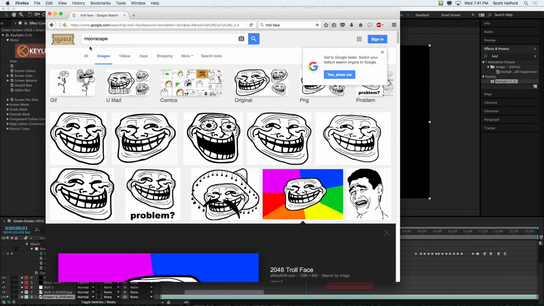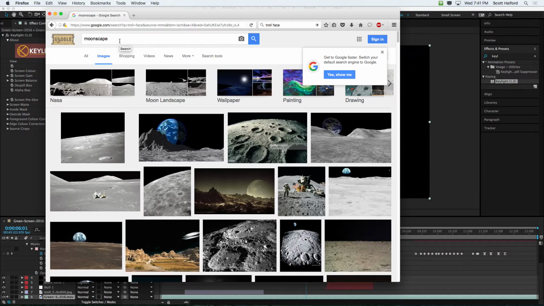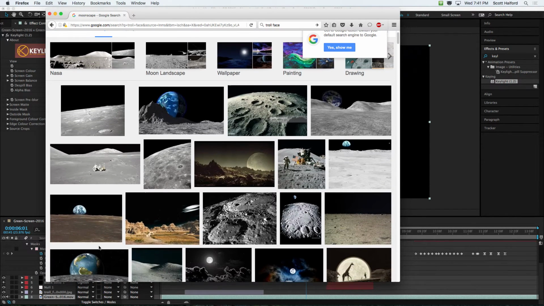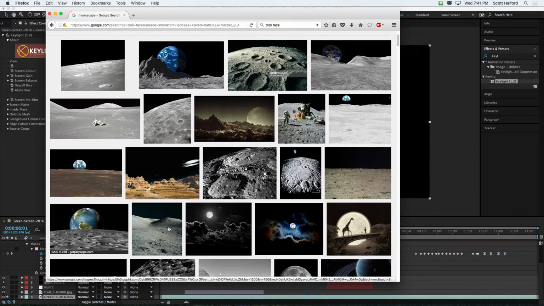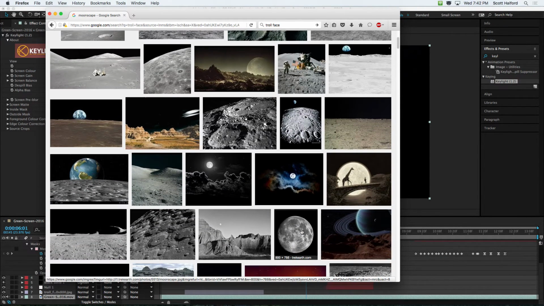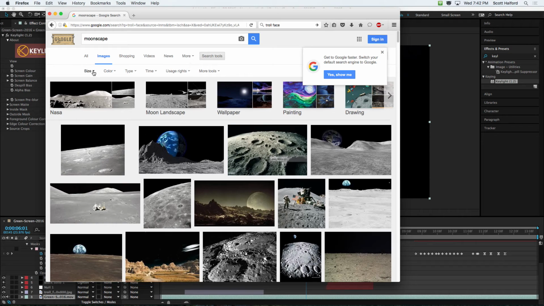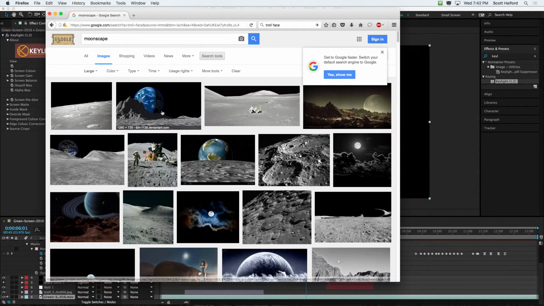And then she can light some fire in outer space. Ooh! That's pretty cool. It's only 720 big. That's too small. Because I'm so obsessed with the moon right now. Resolution in Google. Yeah, you can do search tool, size, large. See, it's still considering 720 tall as large. That would work, maybe. No. I'll do this one. 1920 by 1200.